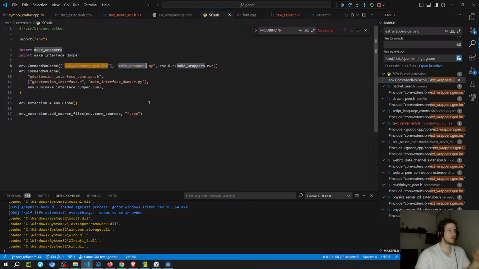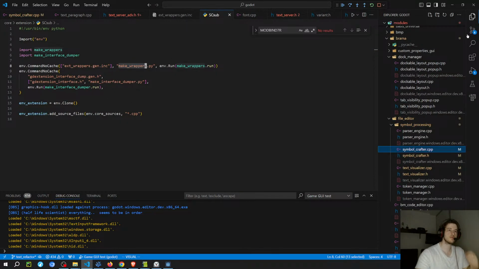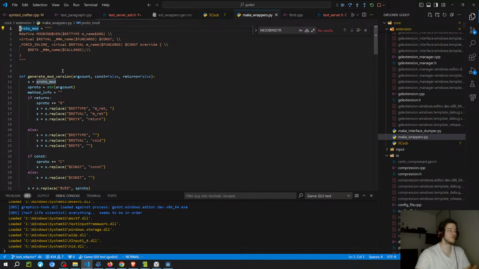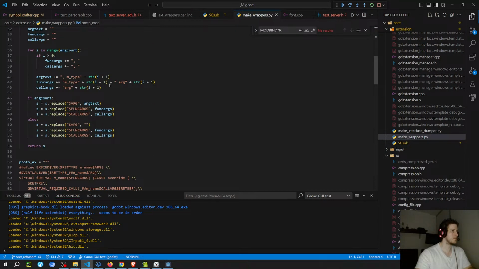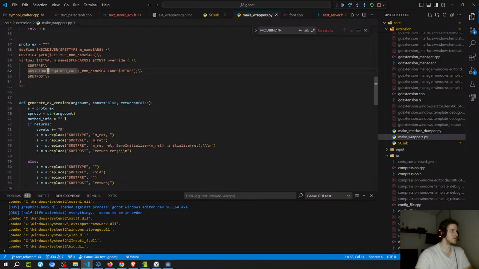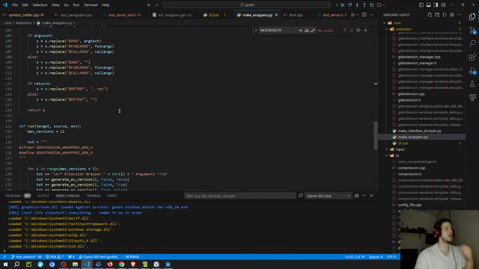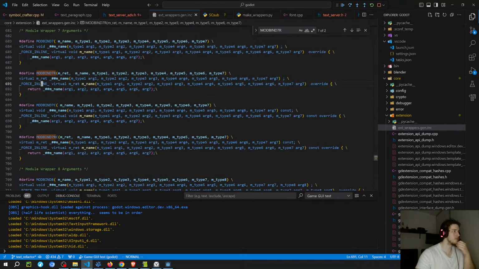Make wrappers, Python. So it's probably gonna be this file that builds the other one. Yeah. This probably has to do with JavaScript. So let's see what is... the first one's gonna be the name of the function. It's gonna be a virtual function.